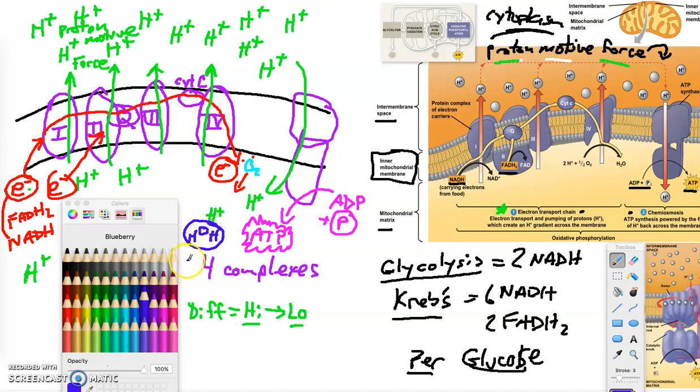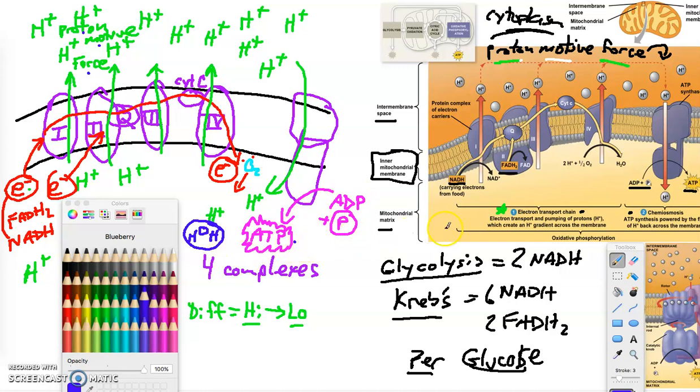And then if you go back and look at the overall formula, you notice that part of the formula or equation is accounted for. Okay. All right, so electrons are powering the movement of hydrogens across into the intermembrane space. That provides us with something called a proton motive force. That force is an energy that will then be converted into this kinetic energy that drives the creation of ATP, which is a chemical potential energy.